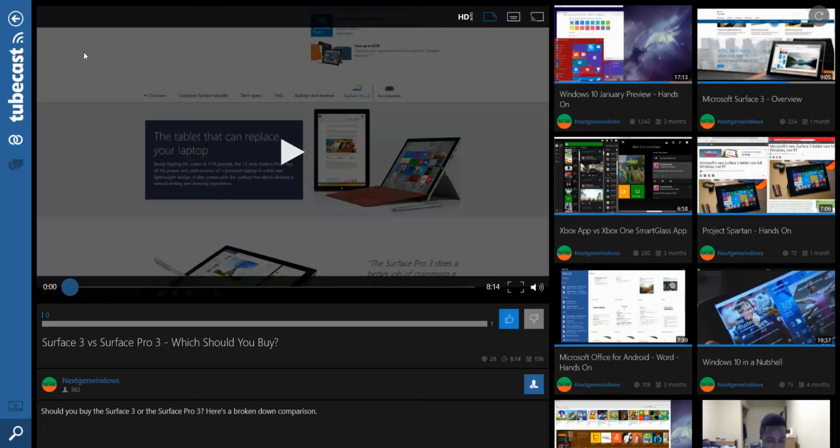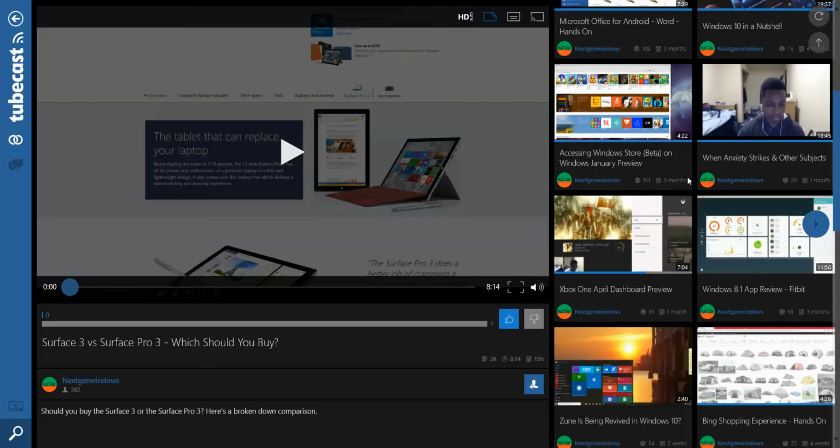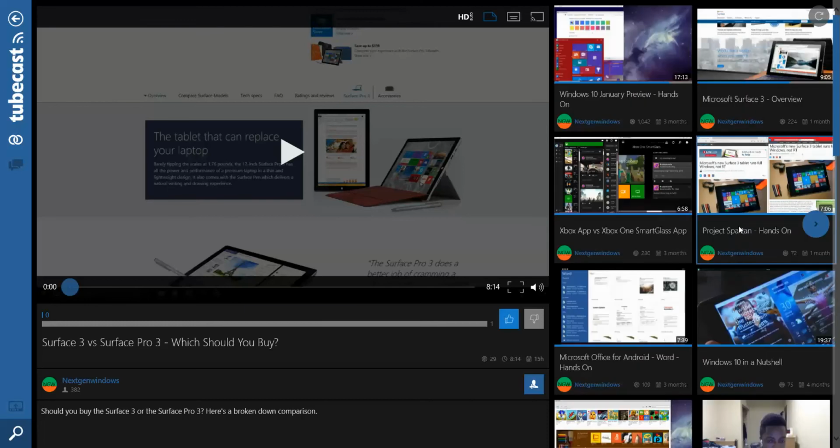But here's the video screen of Tubecast. You can see how it's laid out. This is before it's full screen. When you make it full screen, it essentially just shows this bar down here. And there's a little bug that I'll show you in a second that I found on Tubecast. So you can see my description, you can see the person who made the video right here, and you just click on that to view their channel. You can see their videos that they've uploaded or related videos, and then it gives you a nice jump list to jump to the next, jump to the top, which is really cool.